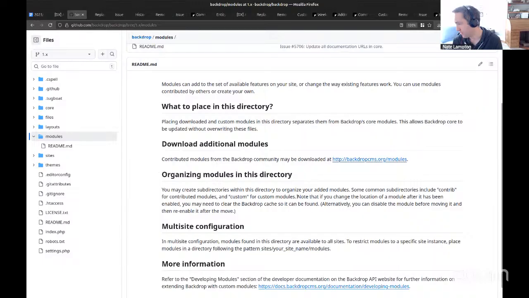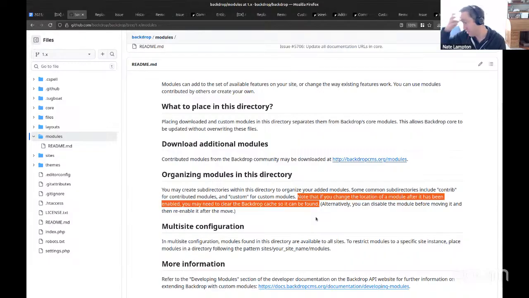I think it's interesting that this README specifically says you can move modules if you clear your cache. Does that work? I don't believe it updates the system, does it? Wasn't the path stored in the system table? Yeah, it updates the system table. Oh, wow. I didn't know that. Yeah, visiting the modules page will do it too. It will rescan all of the install locations, and if a module has been moved, it will just update it.